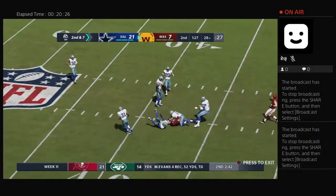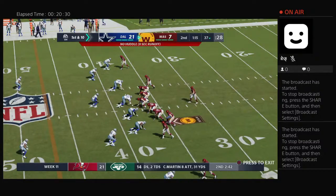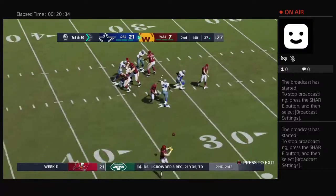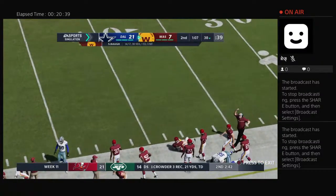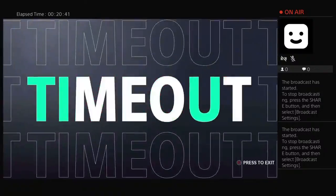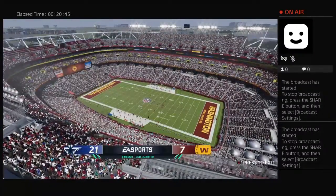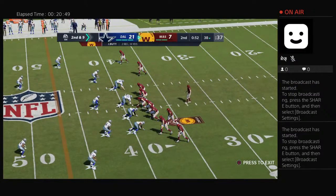Now he dumps this off over the middle, and he'll be brought down right around the 37. 9 yards to pick up there, and it's a first down. He's got Jake Butt as tight end. Not much there, only a yard. And Washington now going to use the first of their 3 timeouts as they get the stoppage with a little over 50 seconds to go in the first half. 38-yard line, 2nd and 9.